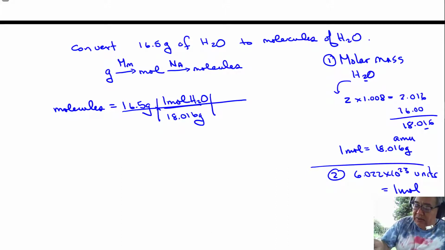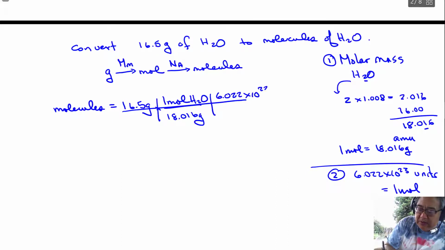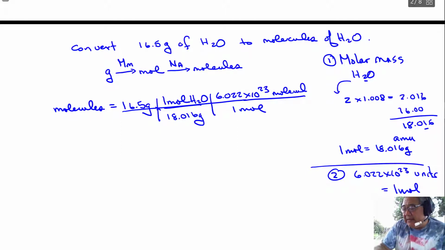So what I'm going to do is just much bigger, right? This is going to be 6.022 times 10 to the 23rd, and I'm going to use the word molecule because that's what water is. And this is going to be for every 1 mole. And the reason, again, why I set it up that way is so I could get these units to cancel out. And then these units will cancel out here. And so what's left for me to do is to run this through my calculator. And so I'll go ahead and do this.